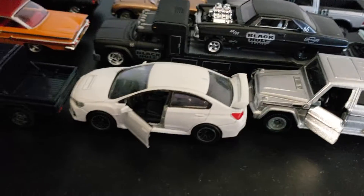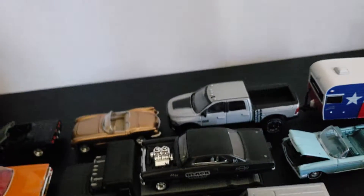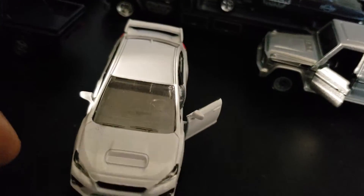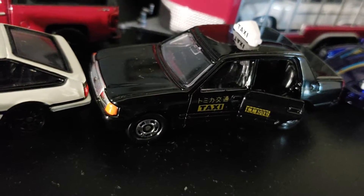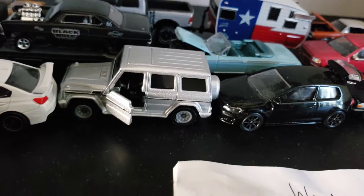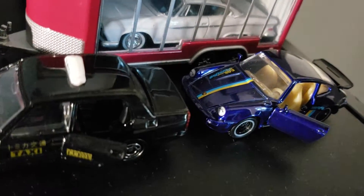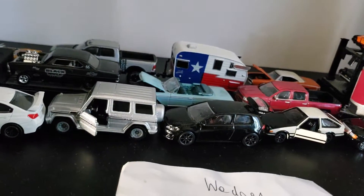From the last haul, that's the Subaru WRX STI — I want to say 2016 or 2017 — and it's left-hand drive. What else — we had the Toyota Crown from Tomica. And I already showed you the bronze Corvette from last time. I put my Porsche super fast from a couple of hauls in the mix too. That's pretty much it — everything else you've pretty much already seen.